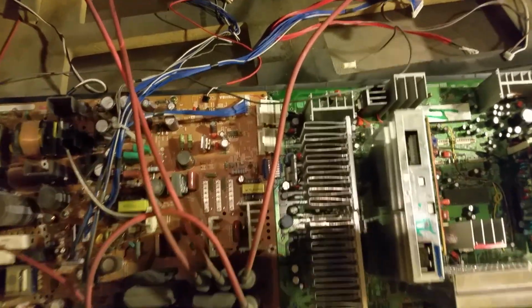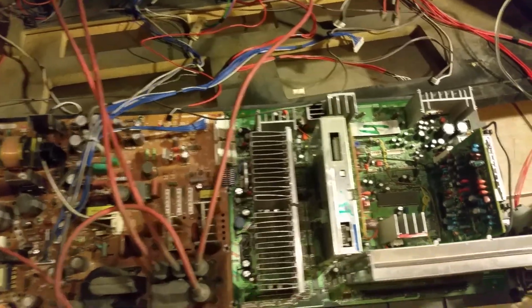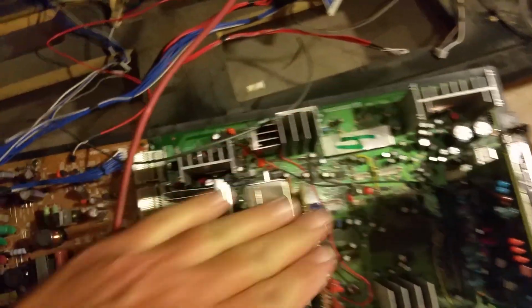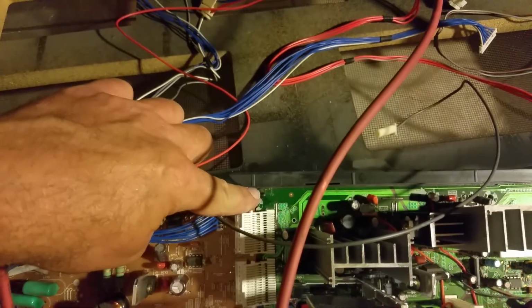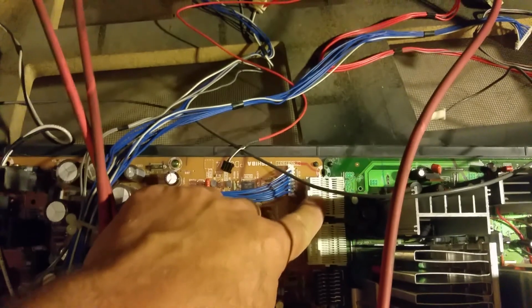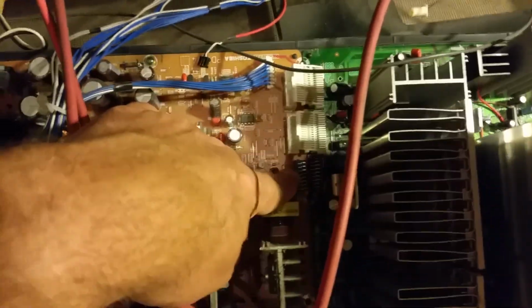Okay, everything is soldered in. Now we're putting the board back on here, make sure you put it in here first on this side at an angle, and then come down. This right here needs to line up, of course, that right there, and this right here. And then very carefully make sure these are lined up and pop them in.